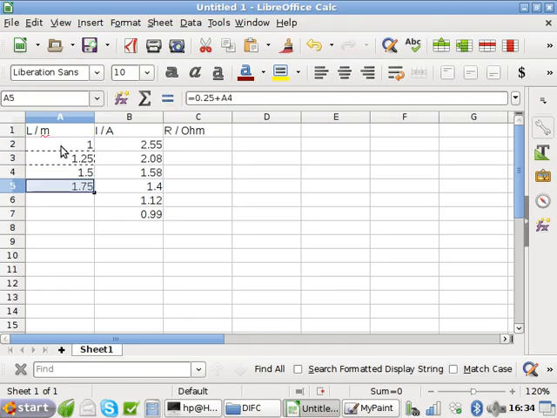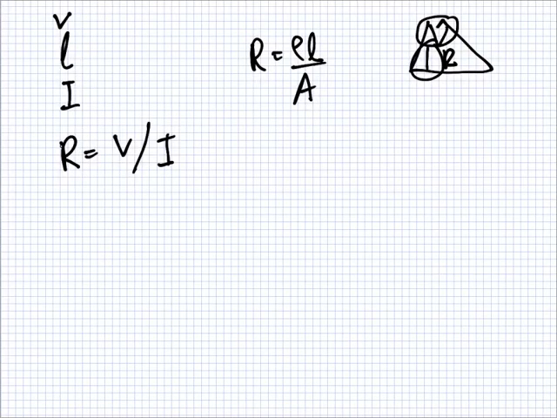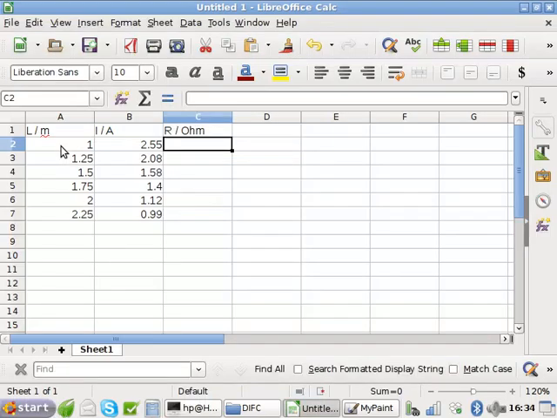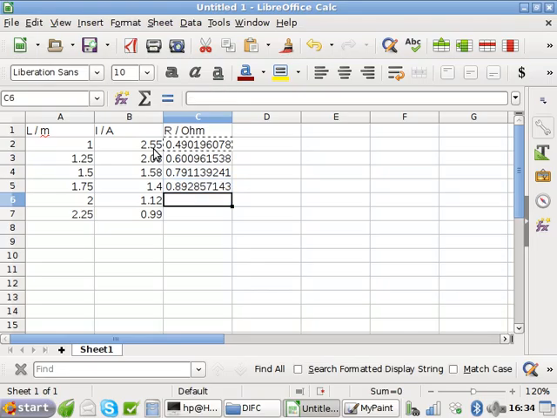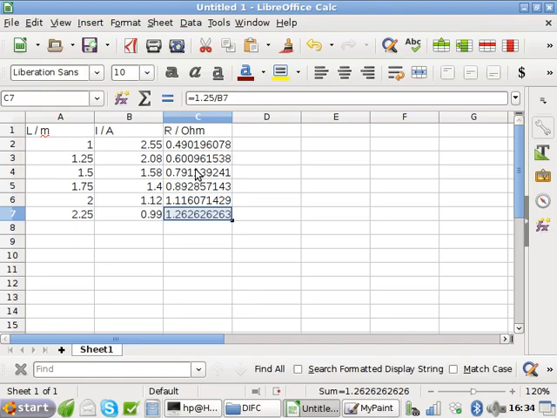Right, so what's the formula for resistance? Well, I just wrote it there in the triangle, it's V over I. And what's the V? 1.2 divided by I. So you don't have to write all the decimal places down, but there's all the resistance. So I don't need the length here. No, you don't, not for the first part. Now, what does he want in the second part?